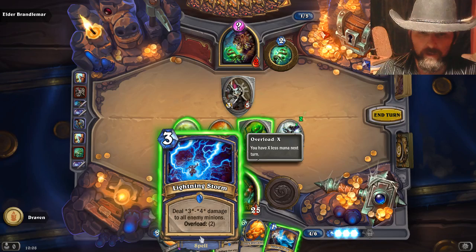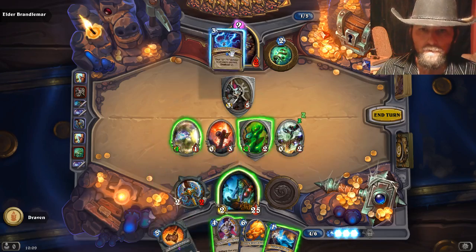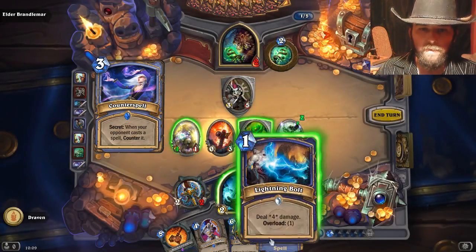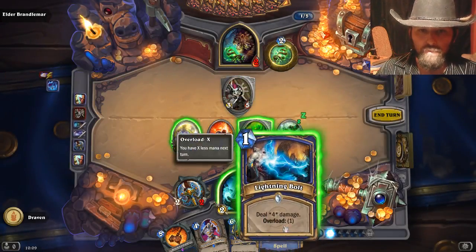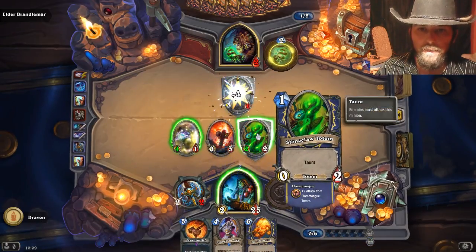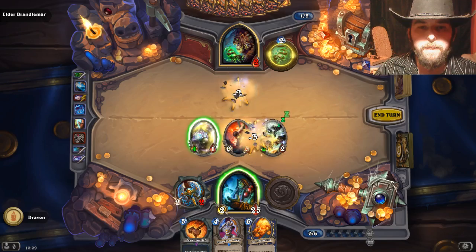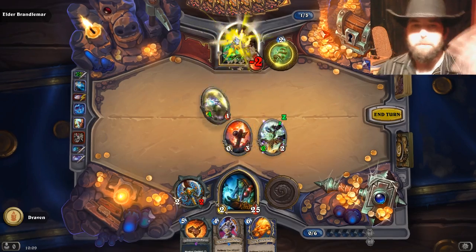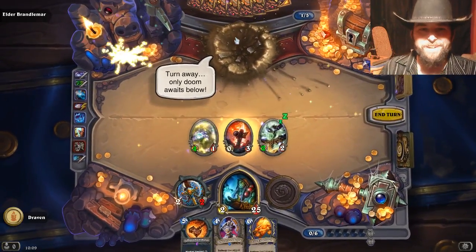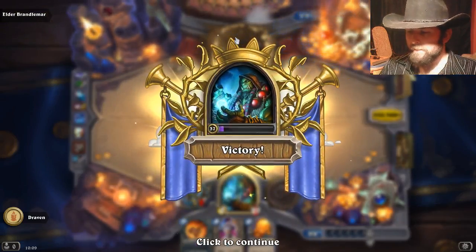Okay. Alright, let's try it. Yep. So I did that one because it's 2-3. This one's definitely 4. So, we're going to do this guy. Ain't got no counterspell now. And then we're going to take him out, and then we're going to punch him real hard. Bye-bye. Bye, Scare Bear. Yay! Victory!